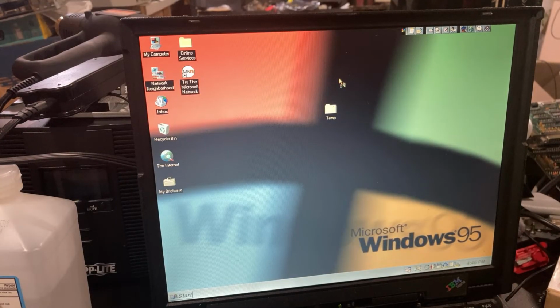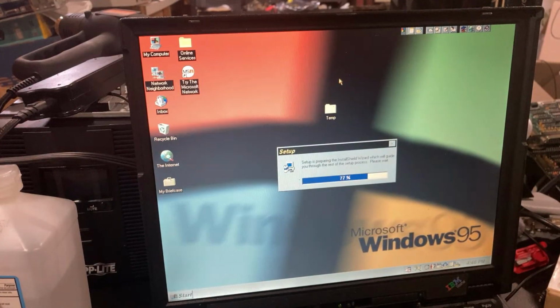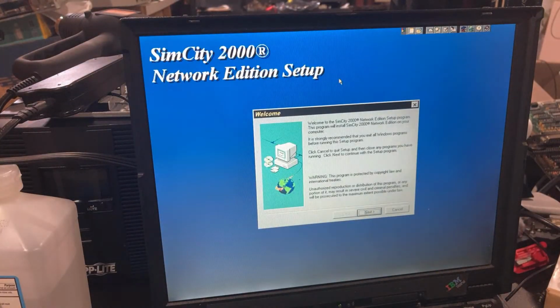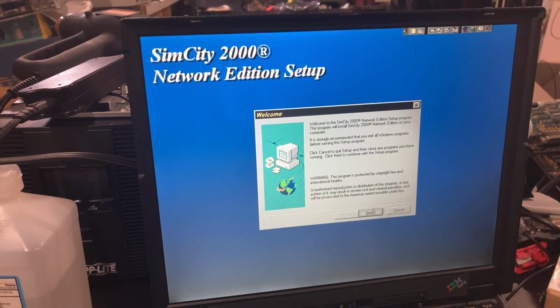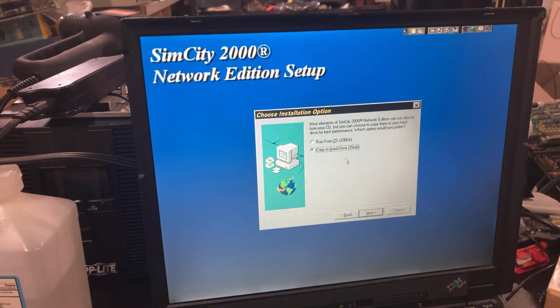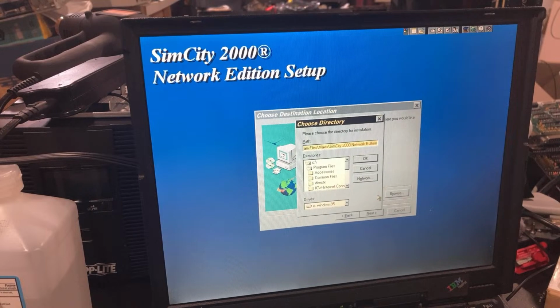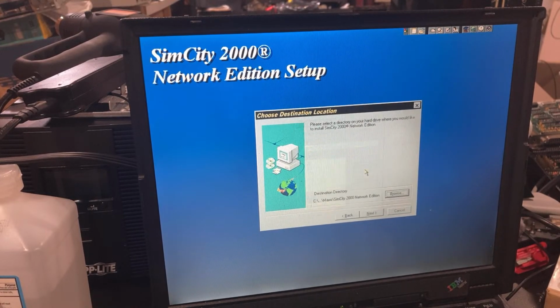Although somebody out there, of course, the website has been discontinued, had made patches for this so that you could run this on modern operating systems like Windows XP. I just see this. Program files, Maxis, SimCity 2000. Okay.